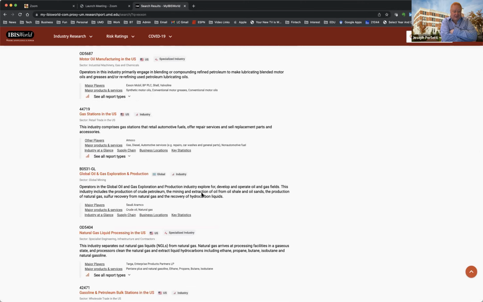So what you quickly start to realize, even if you started going through IBISWorld, is that Exxon's not just in one industry. They're in a lot of different businesses as a global conglomerate. So it's not a one size fits all model. The 5 forces are going to be different in each of the segments, and the returns are going to be different in different parts of the segments. Sometimes the refining business makes a lot of money and sometimes it doesn't.